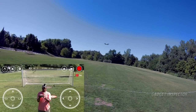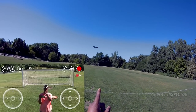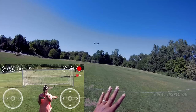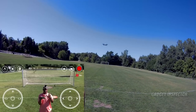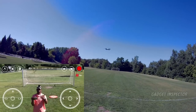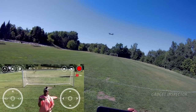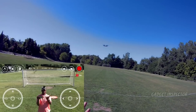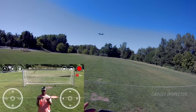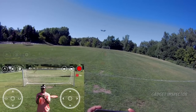So if a better Wi-Fi signal would improve the video on this little drone, which I think is an awesome little drone, a first drone for somebody, and a nice selfie drone for somebody like me that has kids and a family and we like to have fun and take pictures and stuff, give us a better Wi-Fi technology. And DJI was involved with this, so it's really surprising for me.